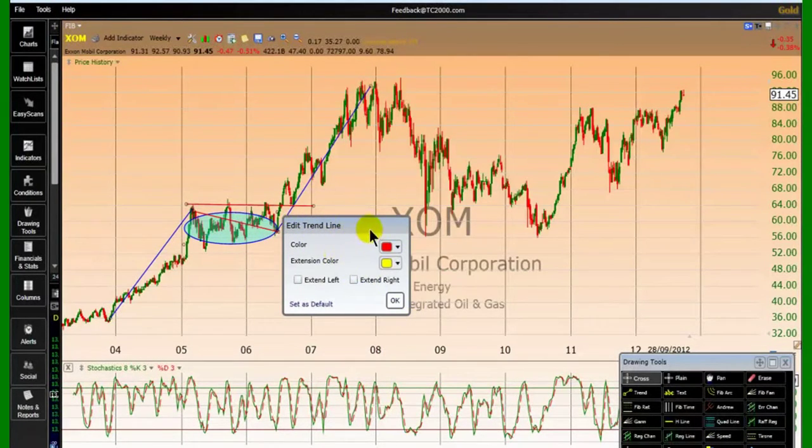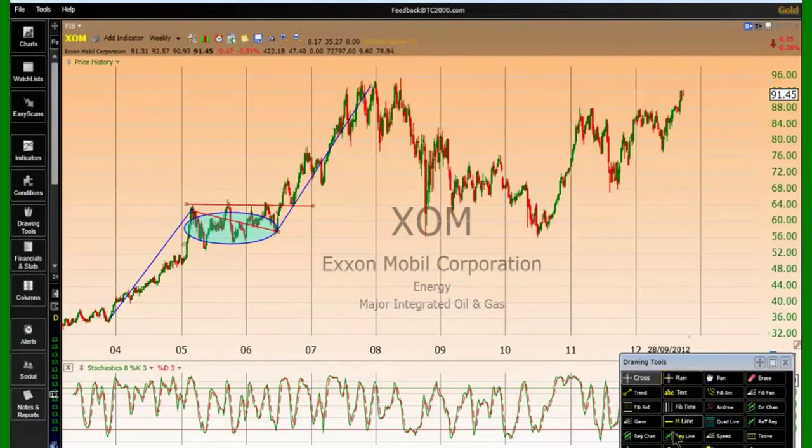Just patient traders were rewarded in this session. A gorgeous setup right here. Break above and retest, and boom. As the price breaks above the previous consolidation session and the final support right here, one receives a buy signal, and one will project the A B distance to the other side. From here you draw the median line. You can go to our website to watch the video about the ABCD chart pattern to understand what's happening here.